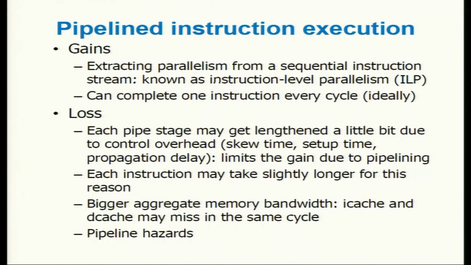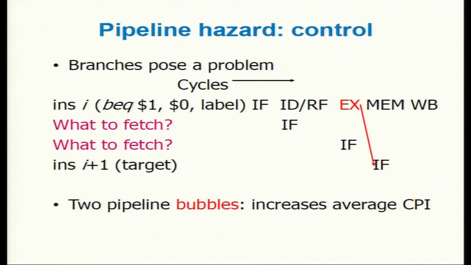And there are these pipeline hazards. Let's try to understand what they are quickly. Let's say this is a branch instruction, which you can see here has 5 stages: fetch, decode, execute, memory, write. The branch instruction executes here; that is, it computes where to go next. The problem is that in these 2 cycles, you don't know what to fetch. You will get to know what to fetch only here, once the branch is executed and has computed the target. You can transfer that to the fetcher here, and fetch the target.